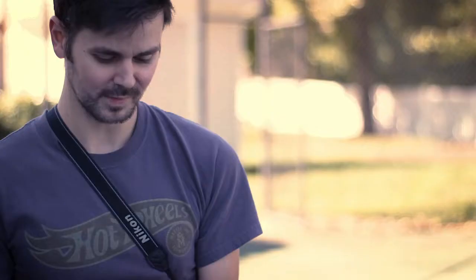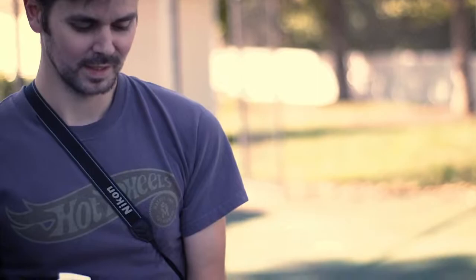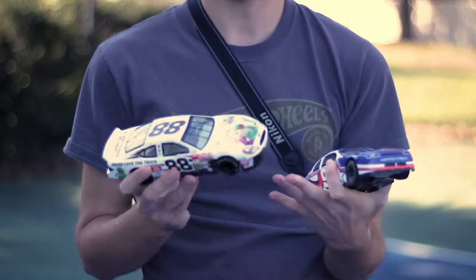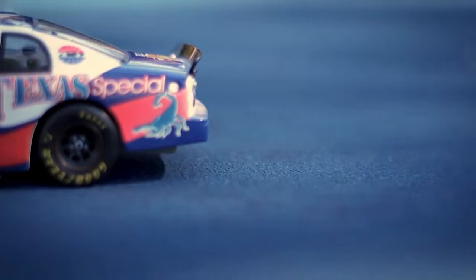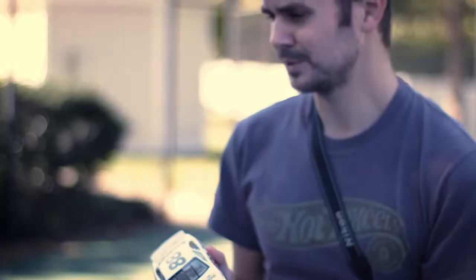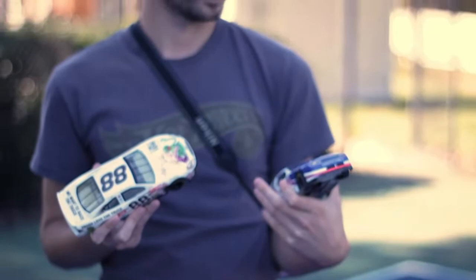Bradley has delivered me two NASCAR diecasts. I haven't shot NASCAR diecasts in a really long time, but when it comes to diecast photography you train your brain to think small. I think NASCAR, I think racing, I think them going head to head. I'm going to use the tennis court we're on right now and probably add a speed effect to my image in post. My goal right now is just to get as close as possible and make these look like they're going head to head.